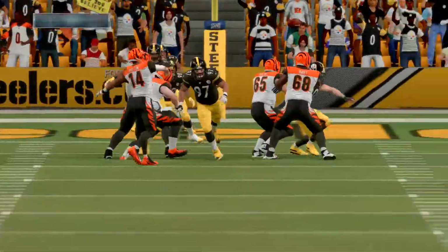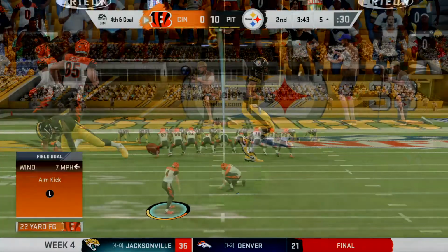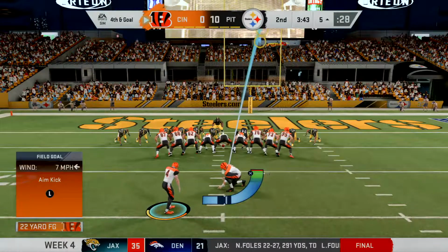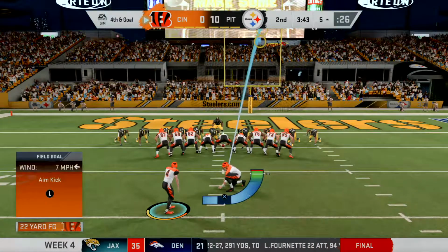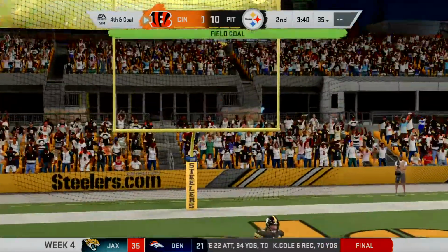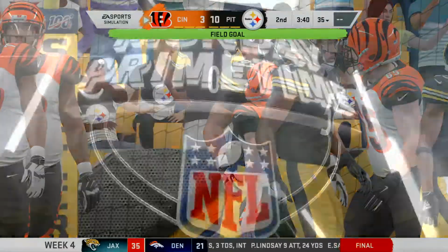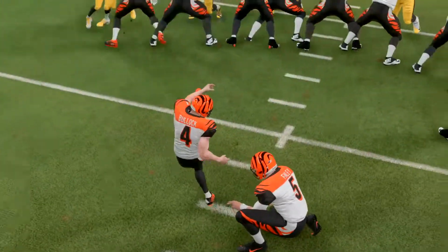So it's been a long drive. They've held the ball for quite a while. Now what do you do here? Well, to me, at this stage, after this drive, this close to the goal line, 3 points would be a letdown. I'm going for it here. And Bullock will put this one through, and they get themselves on the board here. It's 10-3. A dozen plays on.